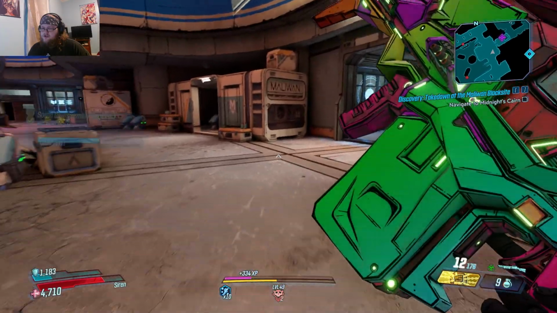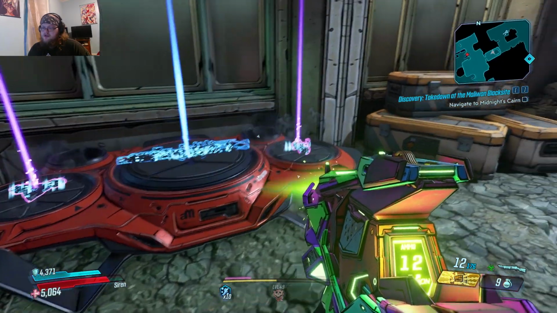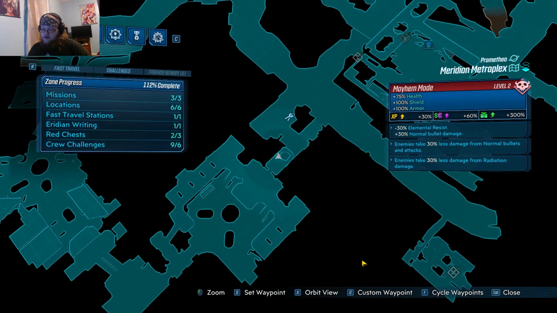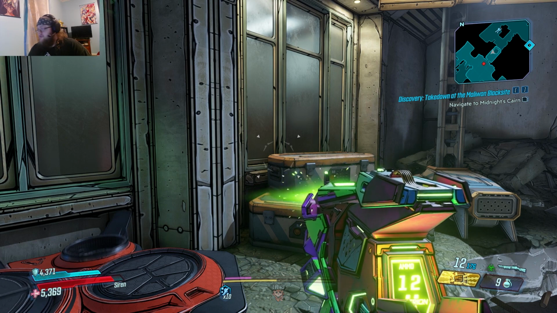Oh, Jesus. This shotgun's actually kind of dope. See you, nerd. I mean, granted, they are robots, so it does pretty good damage. There's the red chest. Let's see if we got lucky with it. Hey, we did not get lucky. So we have to go all the way to basically the opposite side of the map, which is unfortunate. Where are we at on time? We're at 30 minutes. Okay.